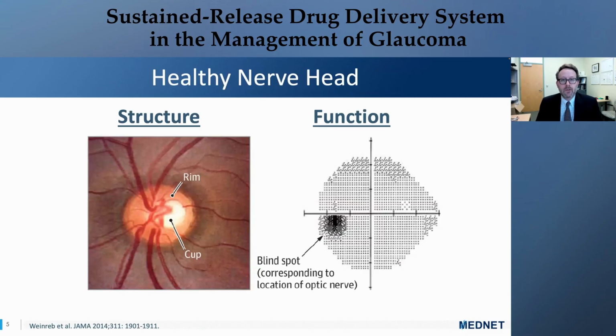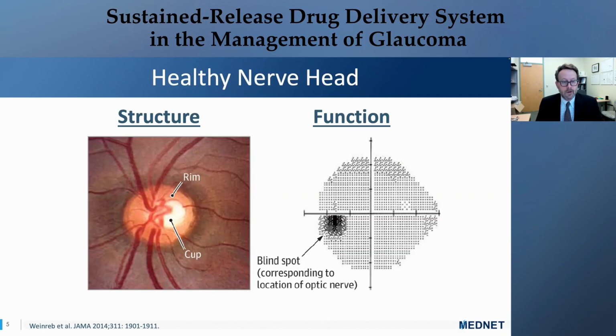We've all seen healthy optic nerve heads. They have a very characteristic structure. You can see where the optic nerve plugged into the back of the eye here, and you can see the blood vessels emanating from it. Every optic nerve head has a rim of healthy tissue, and within that rim is a cup. And in a healthy optic nerve, that cup to rim or cup to disc ratio is generally smaller.